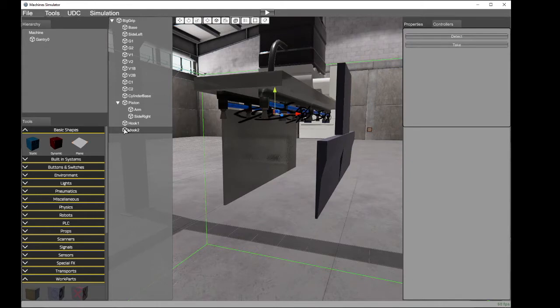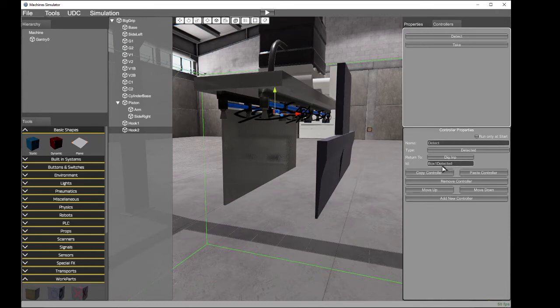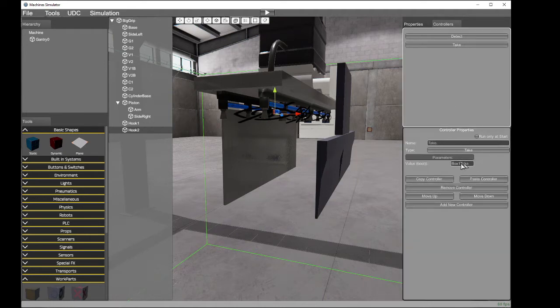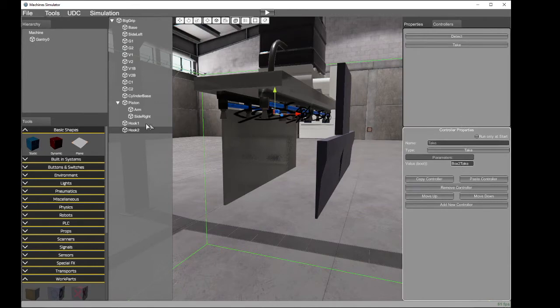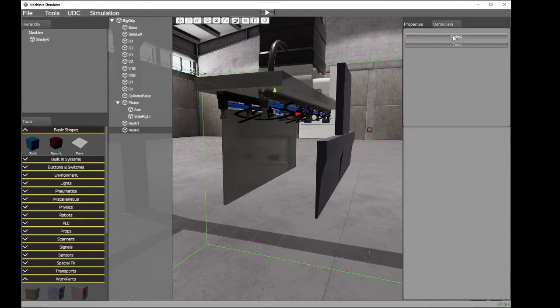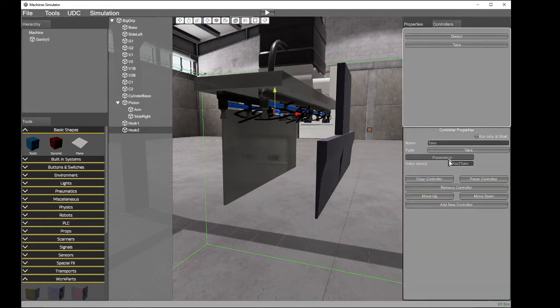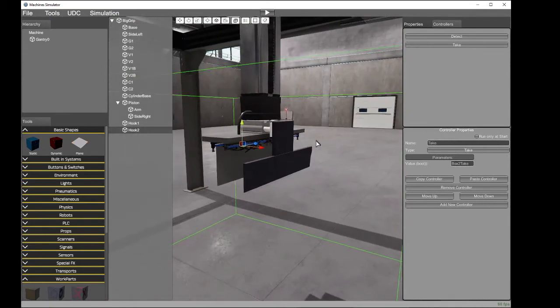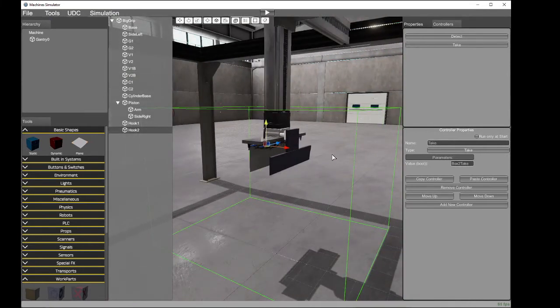Okay, once we have duplicated the second hook system, we must change the IO for the second hook system. Box 2 detect and box 2 take. Okay. The box 1 detect, box 1 take, and the second has box 2 detect and box 2 take. Okay, perfect. Now we have finished the programming, the design of the special grip system.